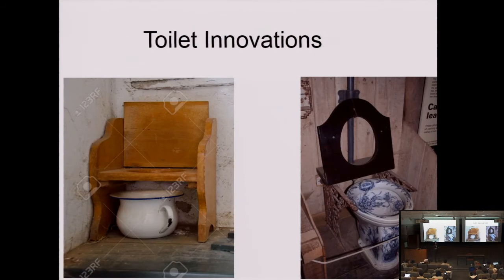So, a small side note on the toilet, which has water and sustainability ramifications. It used to be in Boston that people just had these commodes, so you had this chamber pot. That was replaced by something similar to, I guess, a cat litter box. There were little rooms, and they had granular clay in them, and there was a lever. And you went in and did your business, and you pulled the lever over, and you buried the waste.